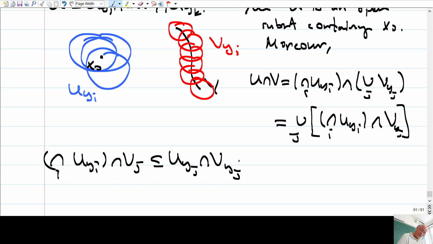But this intersection is empty. Okay? Therefore, this intersection is empty. So what we see is then, hence, x0 is in this open set.